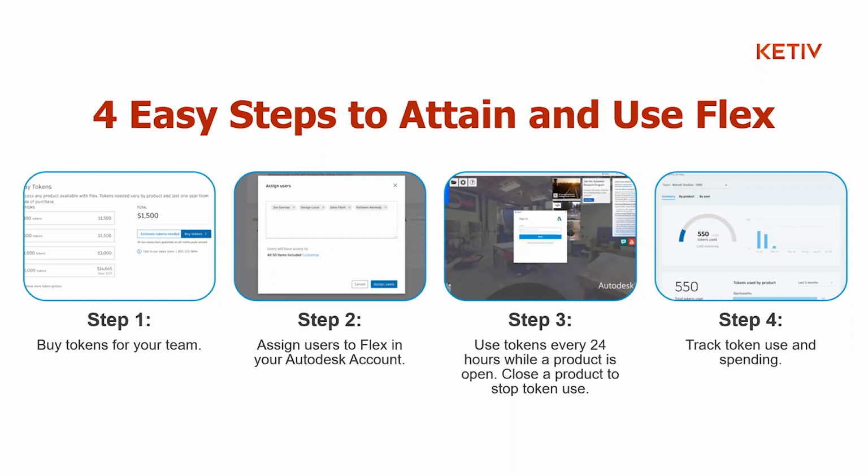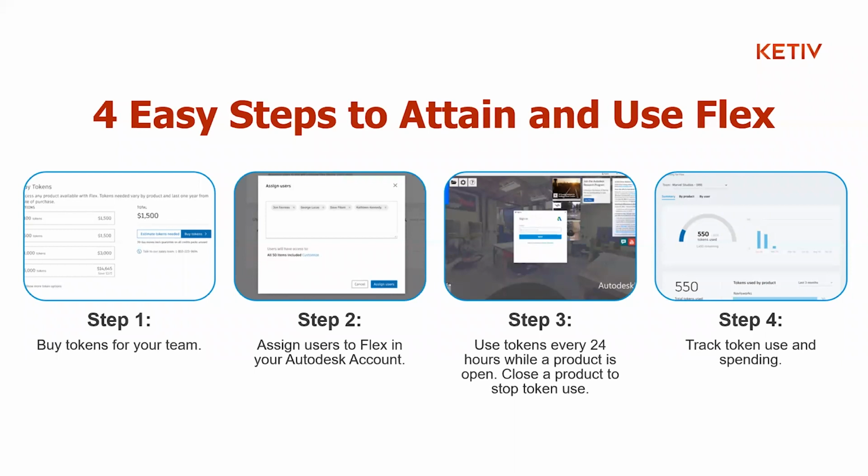And then step 4, in the reporting section of your Autodesk account portal, it allows you to track usage and spending. So keep in mind that tokens expire after 1 year and do not roll over. So you want to monitor your usage closely and ensure you're using it efficiently, while also maintaining a large enough quantity so the users can access the tools when they need it.